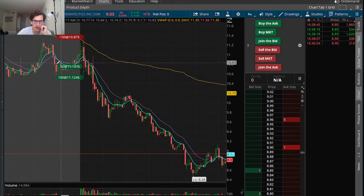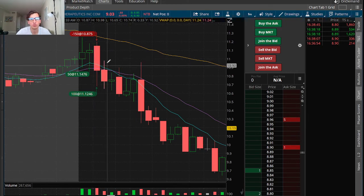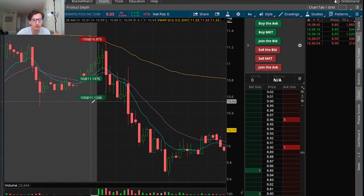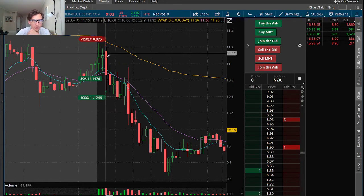But I was able to manage my risk, and in the end it's only maybe a 27 cent loss. So it's not terrible, about 2%, 3%. Really a very small percent loss, but just by looking at the chart and the experience of how it happened, it was an immediate flush on this stock. And it does kind of ruin my confidence moving forward.